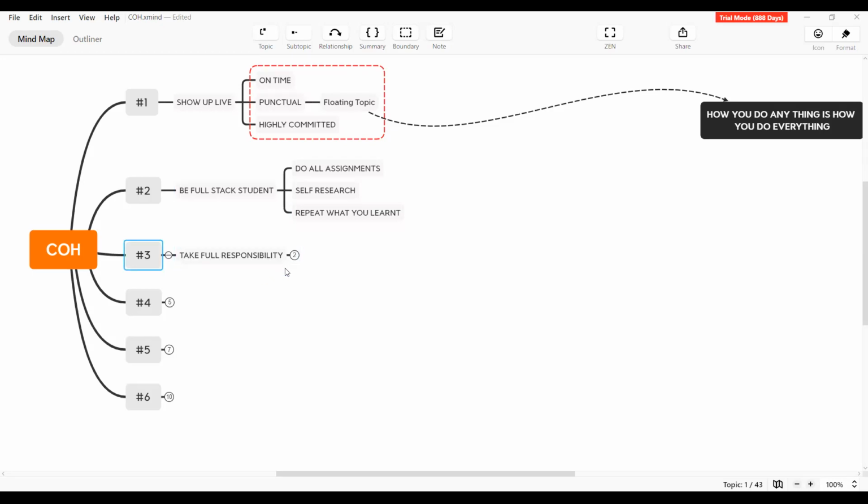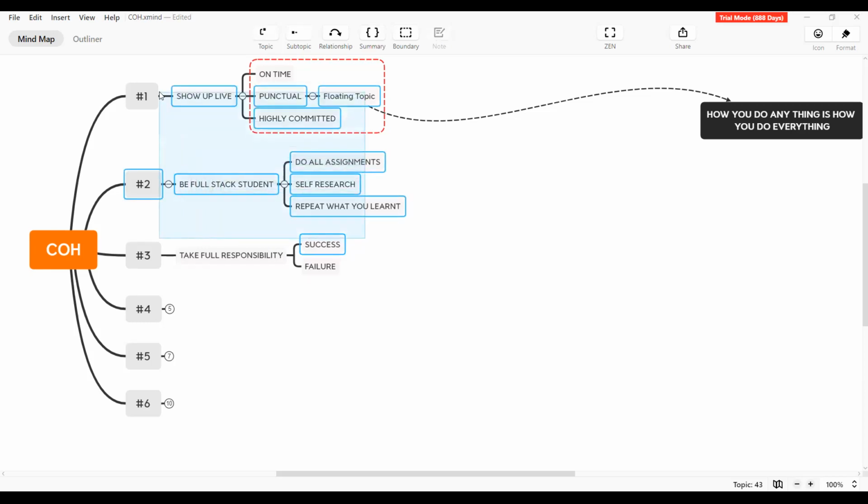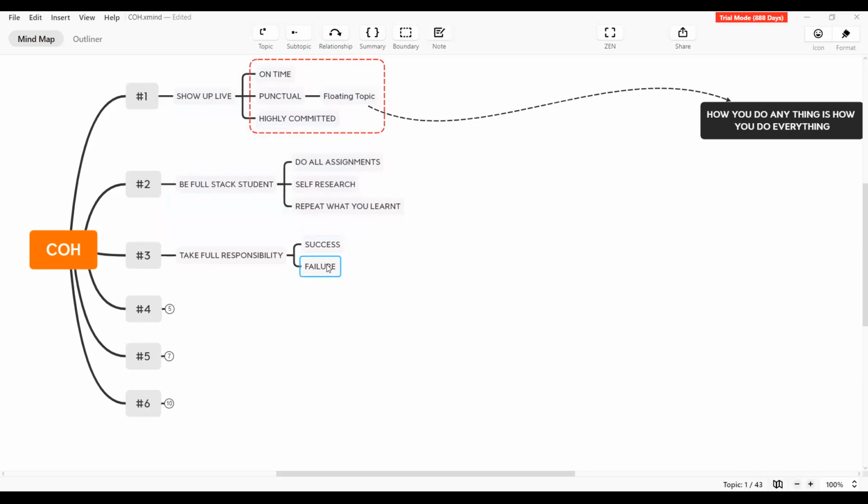And then you take the responsibility. Because you are following all this, you tend to see success, and it is quite easy to take the responsibility of success. But when it comes to not getting the results, there you need to ask certain questions. That time you are taking the responsibility of failure, because some expected results are not coming. You need to ask, are we following what we are supposed to? That is called taking responsibility of failure. When you take the responsibility of failure, you simply correct back towards success, and this failure becomes the trail to success. That's the reason this is the third code of honor.